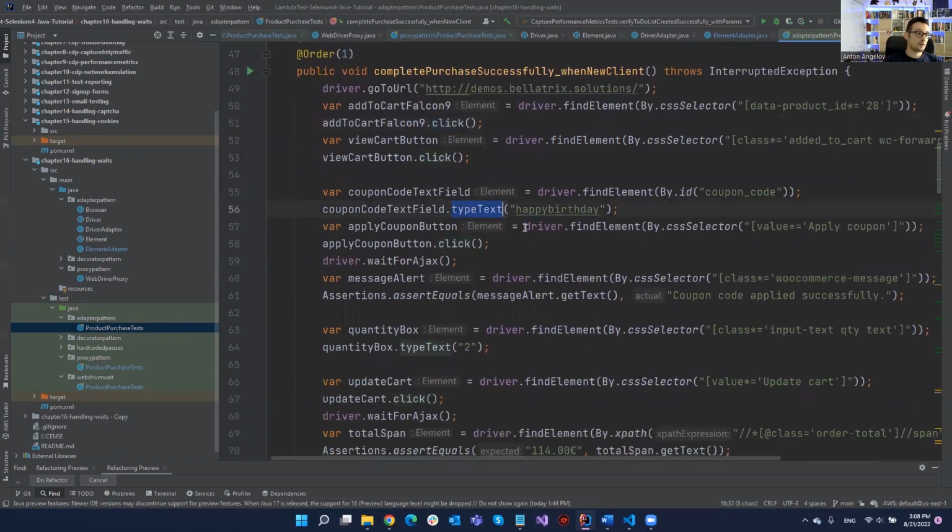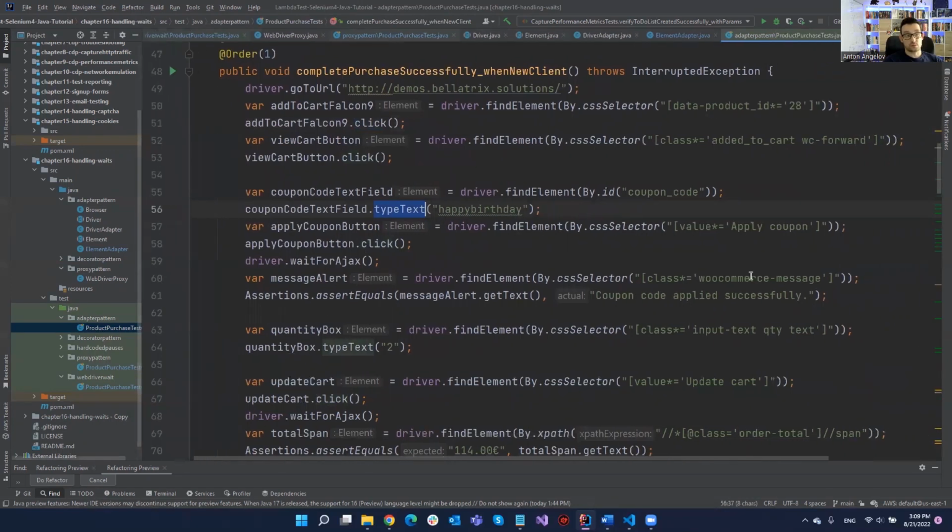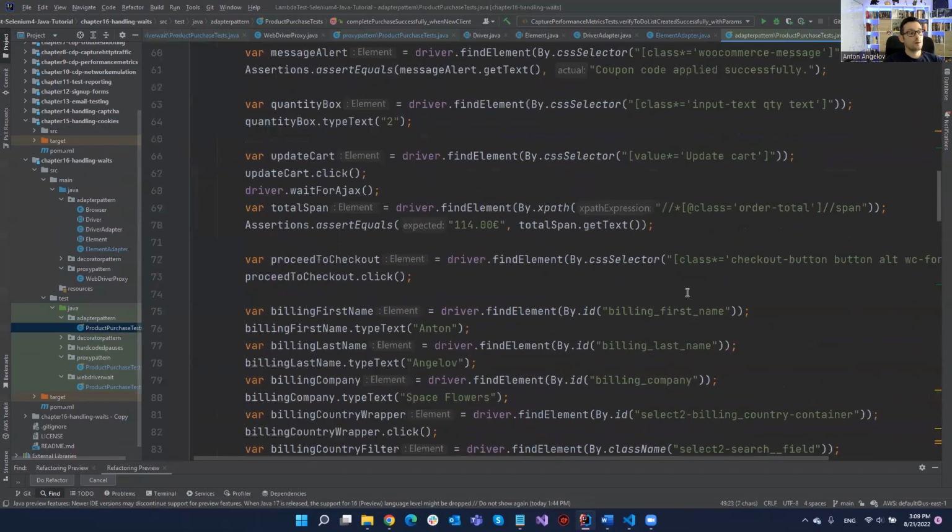And also here, notice that actually we are using the new type text method, right? Which will first clear the input and then we're going to type the text. And here we don't have any more thread sleeps. We already have access to wait for methods. And also another difference is that we don't call driver.navigate_to, but we're just having a single method, go to URL.